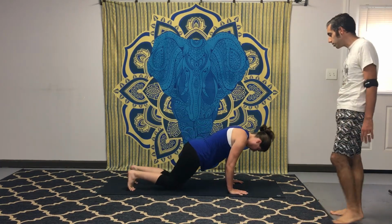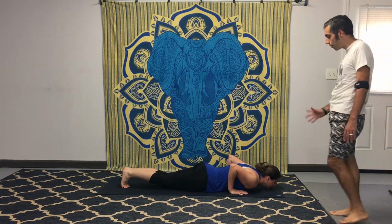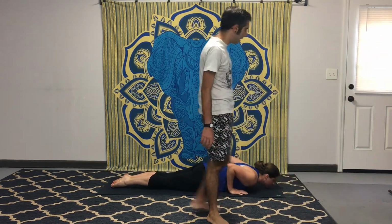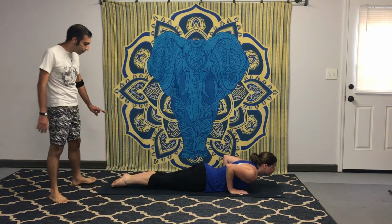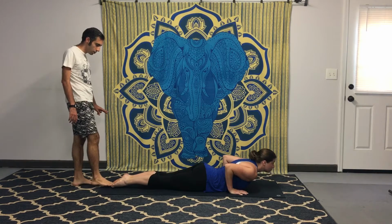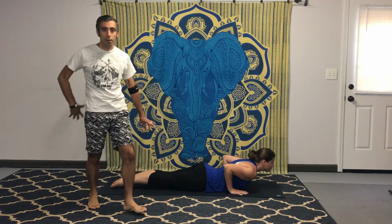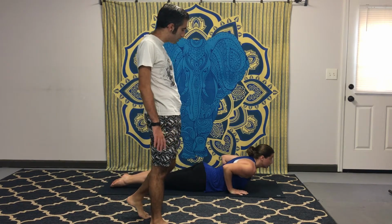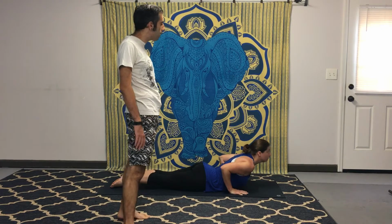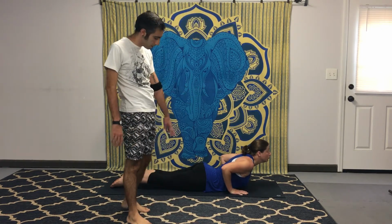Bend your elbows. And you're going to lower down and take our first baby cobra. So don't come up a lot. Come up here just a little bit. There's a nice effort here in the toes. So you're pressing down. There's a nice effort here in the lower part of your back. Come up a little bit higher. You don't have to come up much more. And then just lift your eyes. Hold that. And then exhale, forehead to the floor.